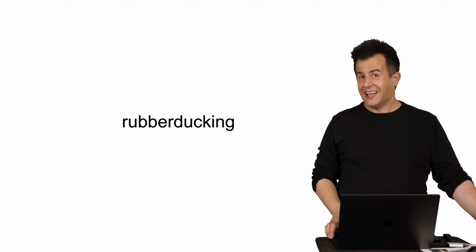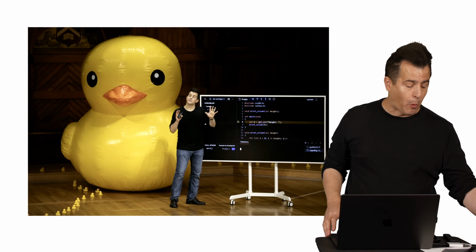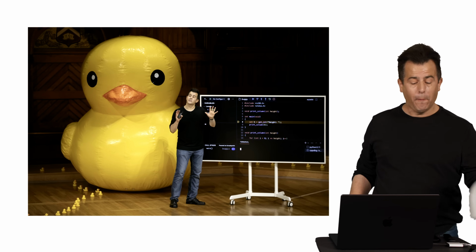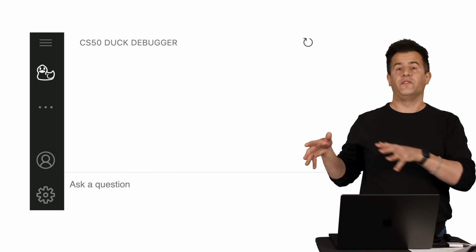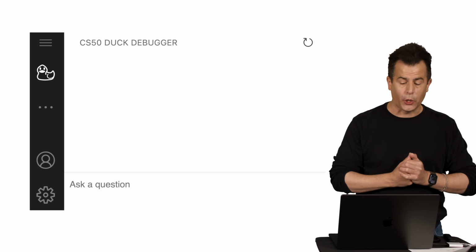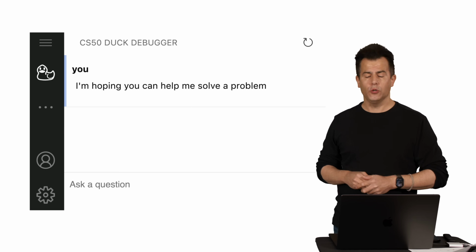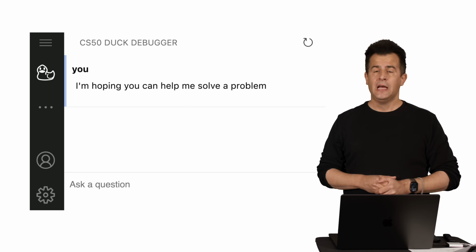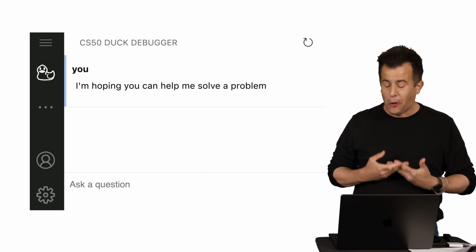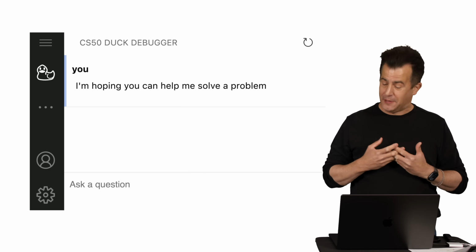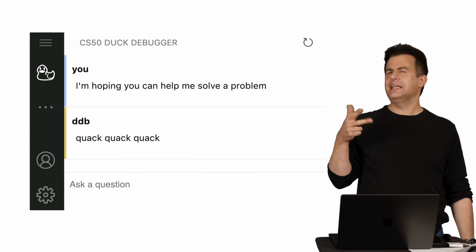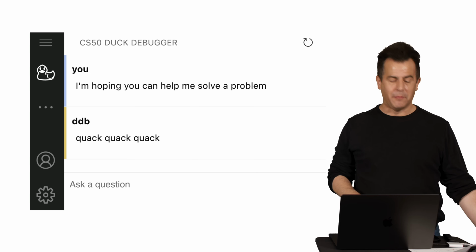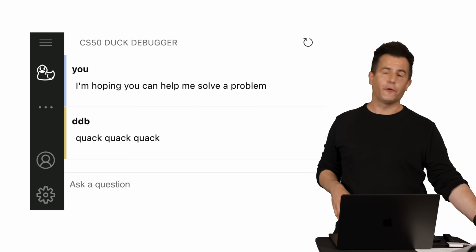We try to bring this to life historically in CS50, not only with small rubber ducks, but very large ones as well. But the virtual version that we had for some time looked a little something like this in CS50.dev, that is Visual Studio Code. A student might begin a conversation with, "I'm hoping you can help me solve a problem." And up until fairly recently, all this duck could do that Brian implemented for students was quack back. Either once, twice, or three times. So it wasn't completely simple, like there was some pseudo-randomness in there, but still just really one line of code.